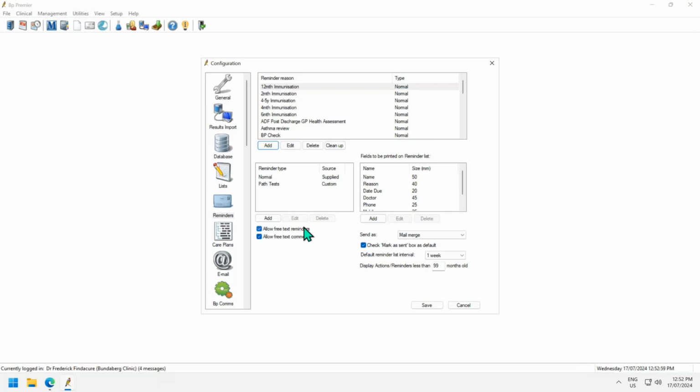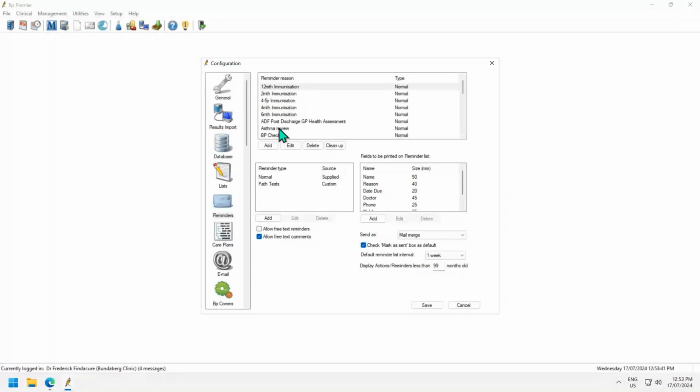And I guess just on that note, as far as picking something from the list, there is this little tick box down here: allow free text reminders. What that means is if they don't choose something from the list, they are quite welcome to type their own reminder in, and it lets them do that. If you really wanted to crack down, you could untick it, which means they don't have the option to type anymore. They have to pick something from the list. So we would be getting really good buy-in from them that that list is exactly what they want. I've only heard of a few practices through training that have been game enough to untick that, but you do have that option if you need to force them into choosing something from that list.